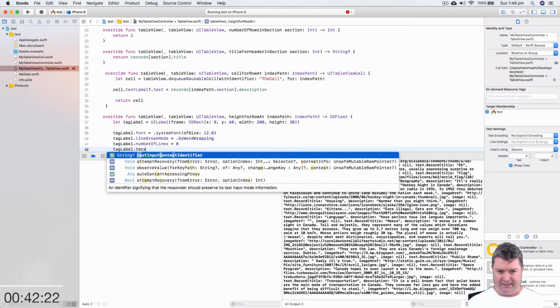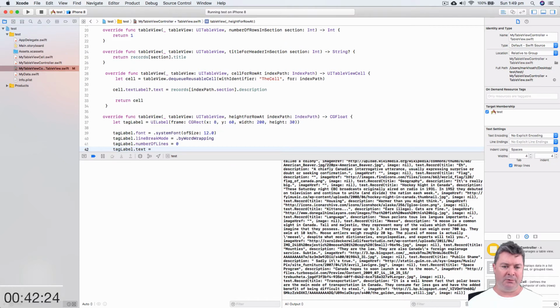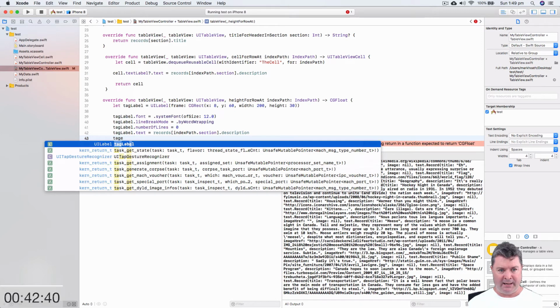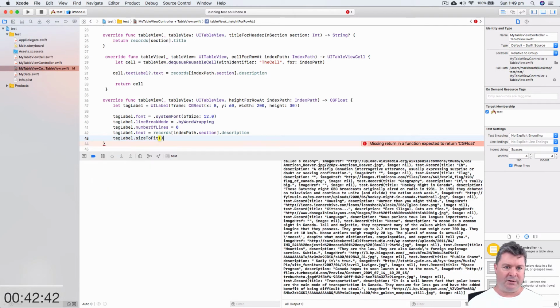So text is equal to, now we get our index path, so we just copy and paste this rather than watch me type it slowly. Okay, so we've got a description text in there, and then we call size to fit. So we go tag label dot size to fit.